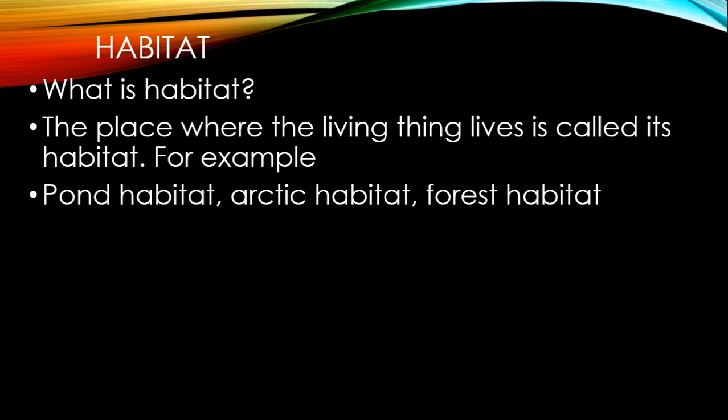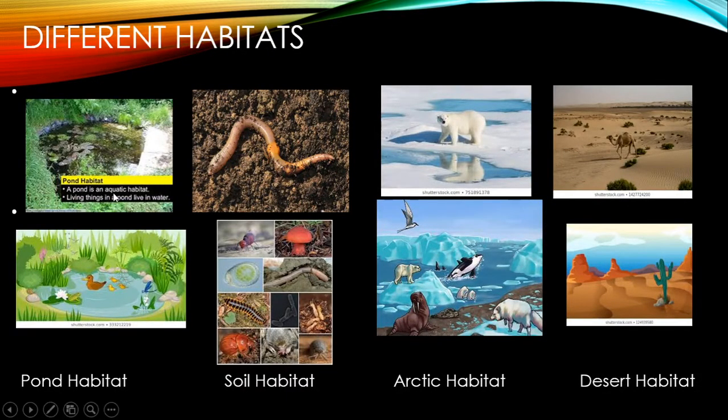I will show you different types of habitat. Look, this is called the pond habitat. In a real picture it looks like this, and this is the animated picture. In the pond habitat we see ducks, ducklings, dragonflies, lotus flowers, small plants, and even frogs. Look, this is the frog, and there are also more butterflies. Why do they live there? Because these animals need water and plants, so they live near this place. This is called their habitat, the pond habitat. You can also see mosquitoes and more small insects here.